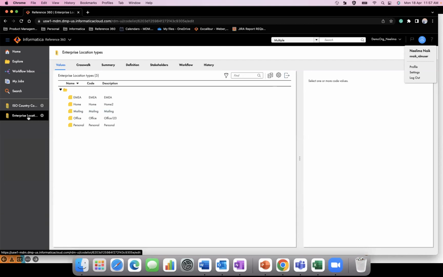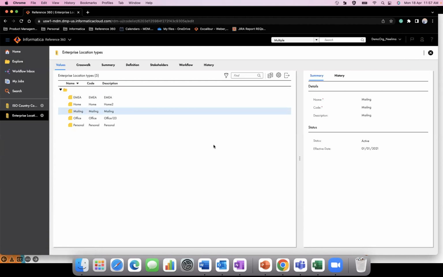I've taken an example for one code list, but this can spread across multiple code lists and various domains, and various reference data belonging to a particular function or a particular domain. So this is the mix and match that we provide at a stakeholder level. And this is the example that I wanted to demo and show here.